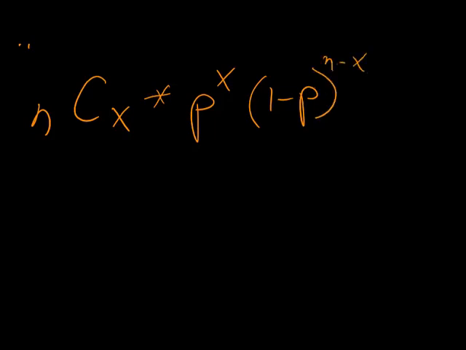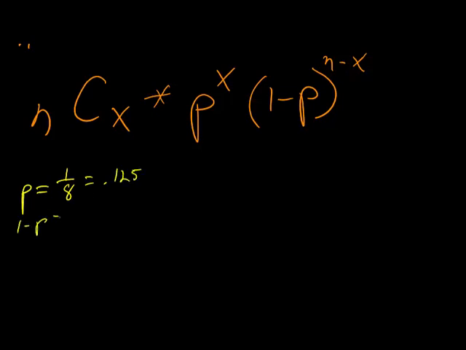Now this doesn't need to be very complicated. Let's work through it together. Again, P is the probability that something's going to happen, right? In our particular scenario, P is going to be 1/8. Let's turn that into a decimal. Actually, we don't have to. That's going to be 0.125.